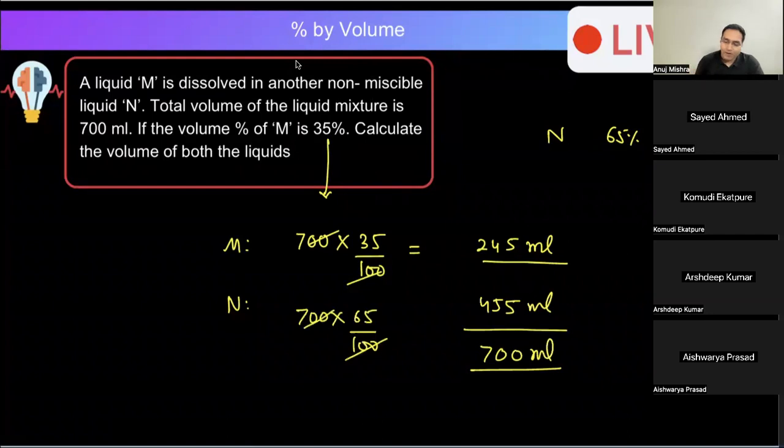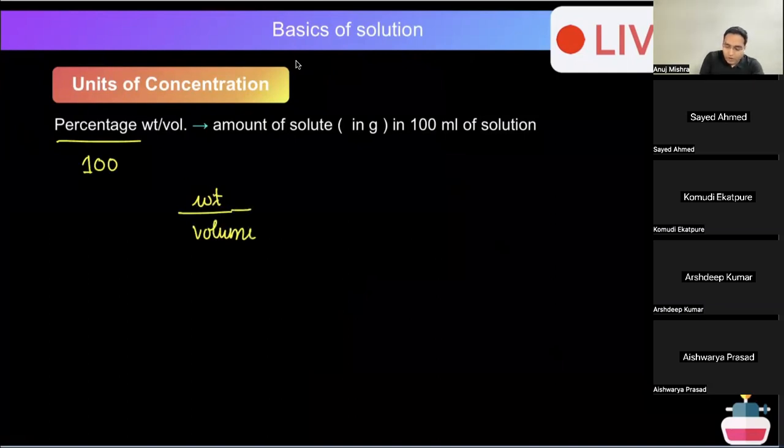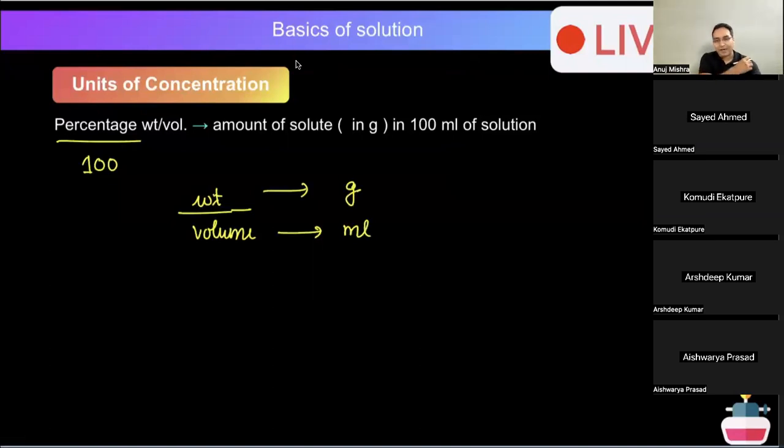Easy, that much? Great. So let us progress to the next thing. Now the next discussion is on a new term for you. Note down: percentage weight by volume. This is a completely new term. What is the meaning of percentage? Whatever is present in 100. So if it is weight by volume, what is the unit of volume? ml. What is the unit of weight? Weight and mass are treated the same in chemistry.